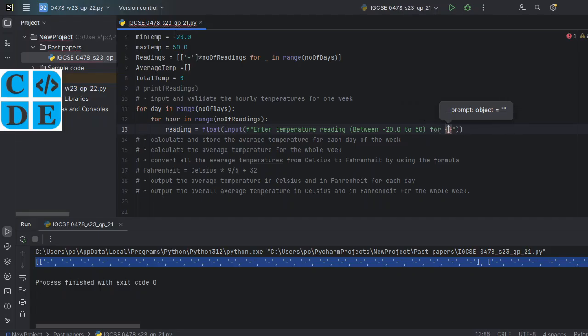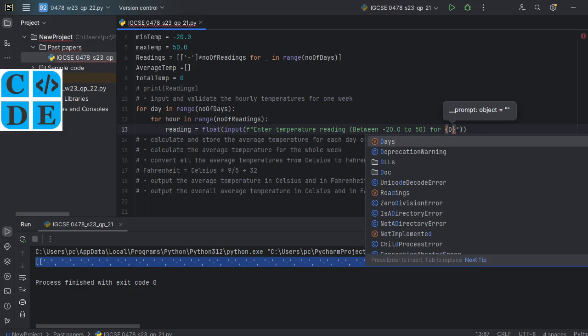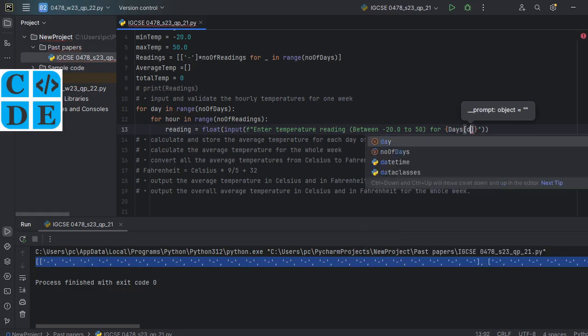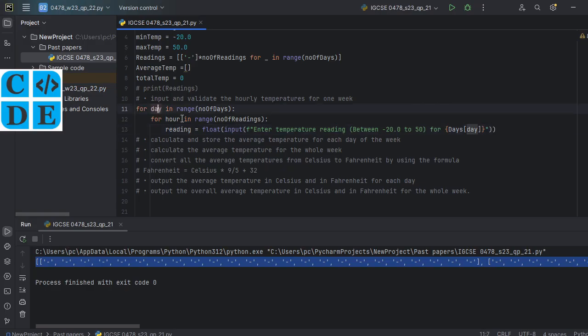We're doing it for the first day, so we'll do days and then day. For the first day, it will do 24 times.